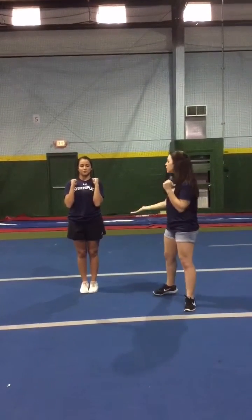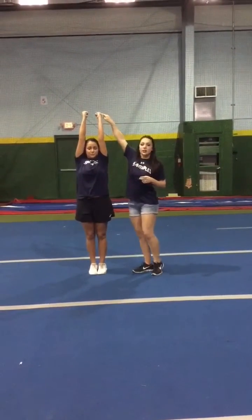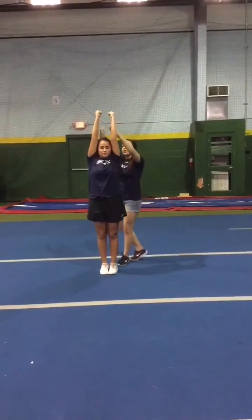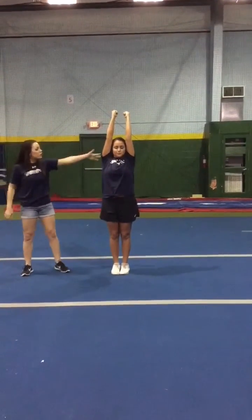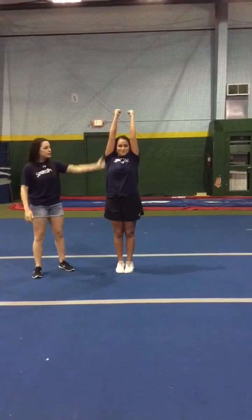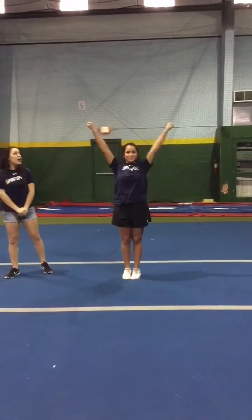For example, when she brings her daggers up to what we're going to call touchdown position, her E's are still there. In this nice touchdown position, she's not going to have any space next to her ears. She's going to be nice and tight, and her shoulders are going to press down nice and tight as well. From here, she's going to rotate her fist into a high V position.